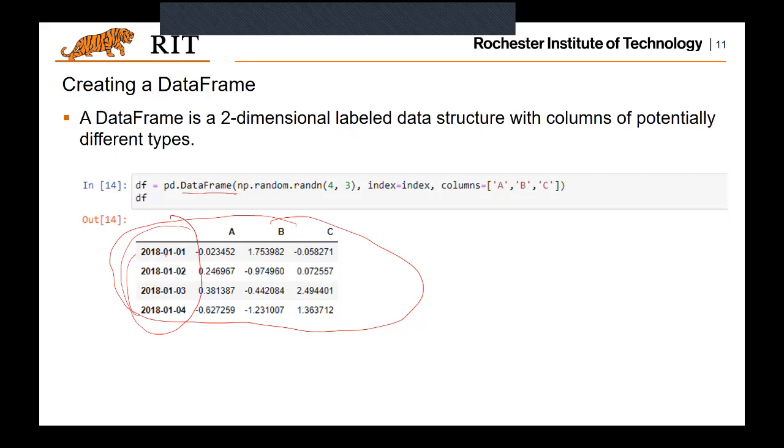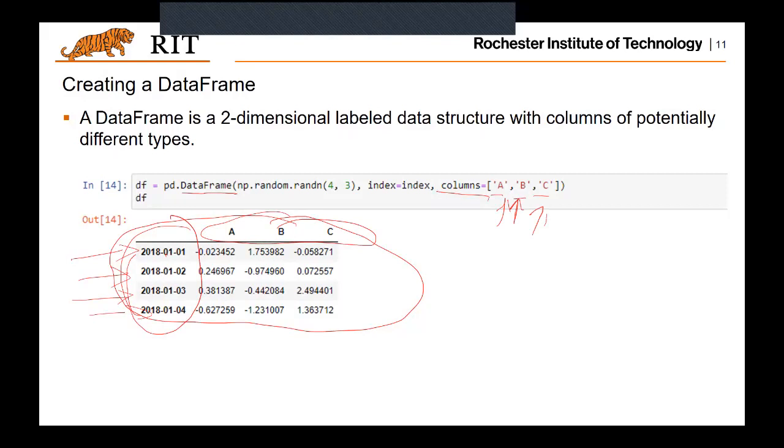But that is for the rows, right? How about columns? Basically there are 3 columns with the letters A, B, and C.